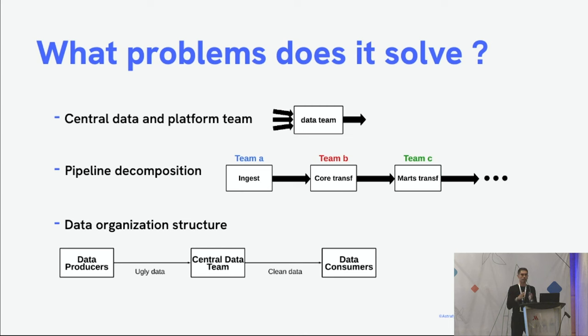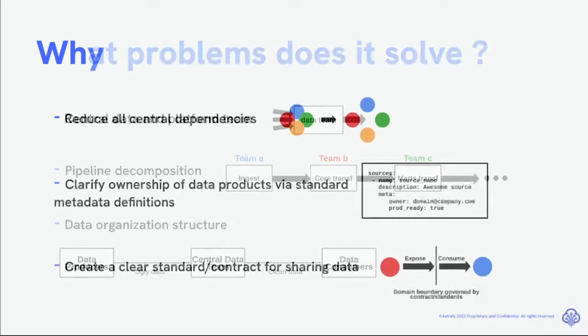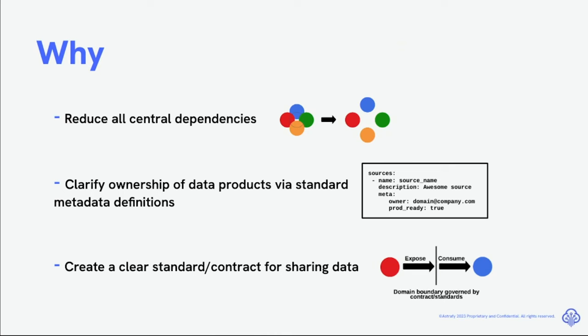So decoupling all this helps you divide what belongs to the central data team, the platform team, and define who is able to do what. It also allows you to define the structure of your organization and the structure of your data pipeline. Why does this work? Because, as I said, it decouples all the different dependencies, and you work on one thing and do it well. It also clarifies ownership of data and defines standards on how to share data between producer and consumer, and the contracts for how these two applications communicate with each other.